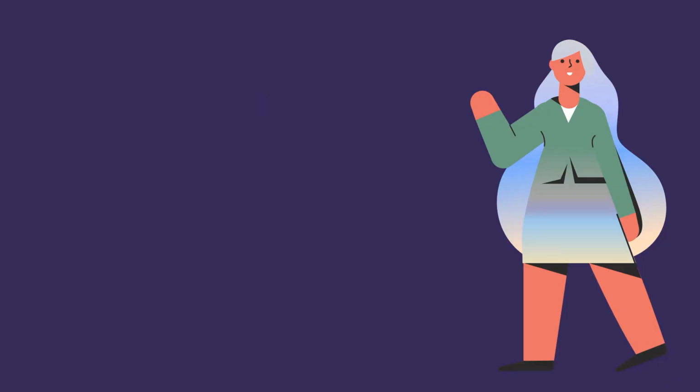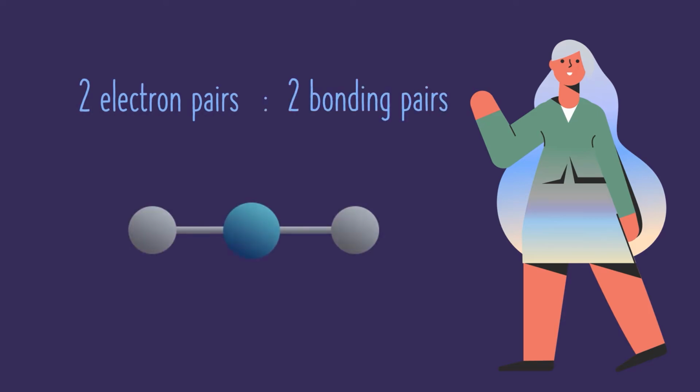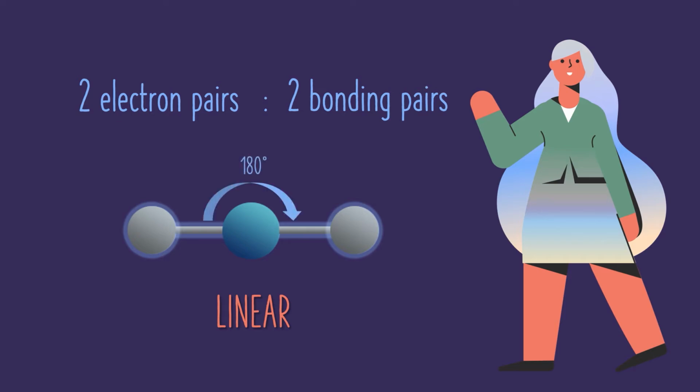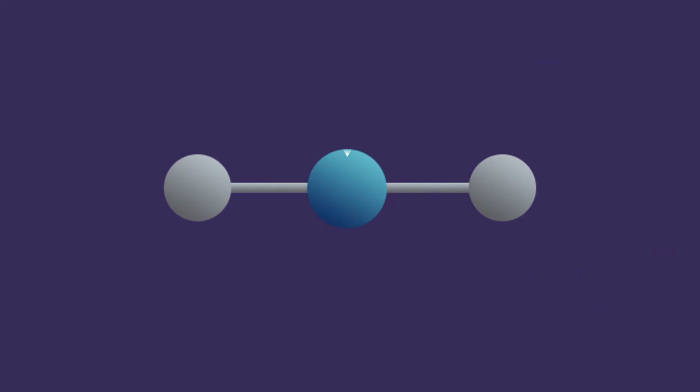If our molecule has 2 electron pairs, then that means you also have 2 bonding pairs, or we can also call these bonding pairs lollipops because it looks like this. Then the shape of your molecule also looks like this. This shape is called linear because it is a straight line and has an angle of 180 degrees. The color blue in the center is the central atom, and the gray lollipops attached to it are the bonding pairs.